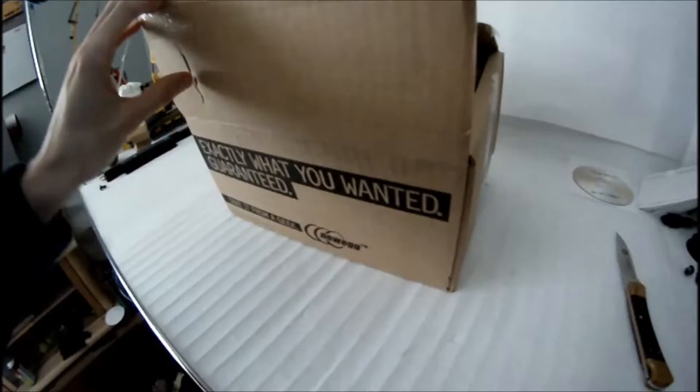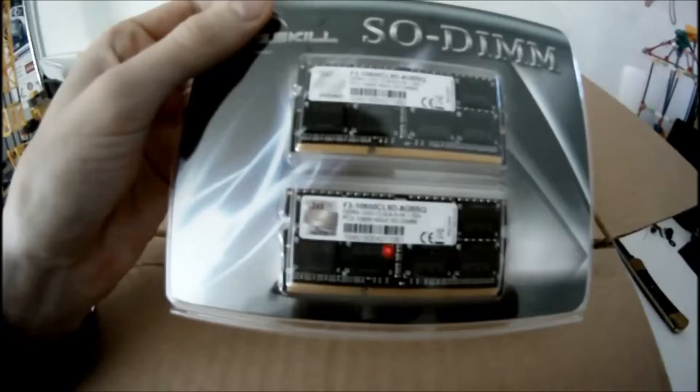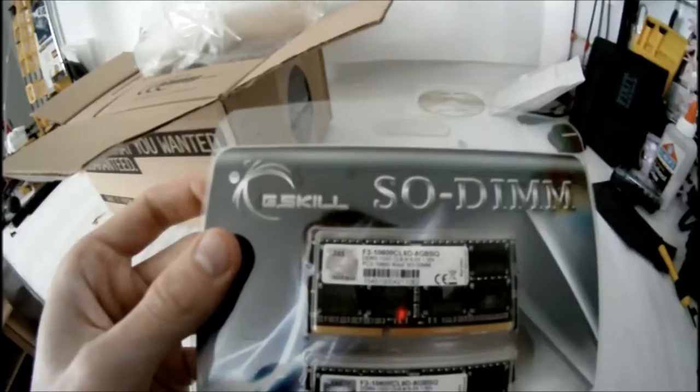So let's see what kind of components we added. On opening inspection, let's take this out. Oh, okay. So what do we got? Ooh, we got G.Skill, 8 GB. And it's going to go into my Acer Aspire 5742 laptop, which is 8 GB of memory for my laptop, so a nice upgrade.